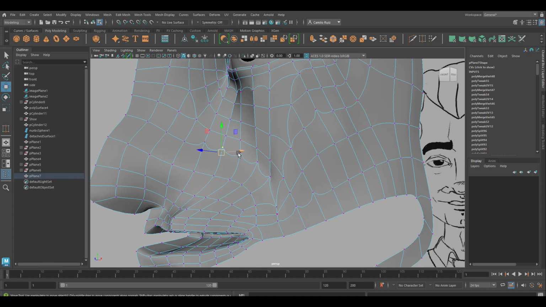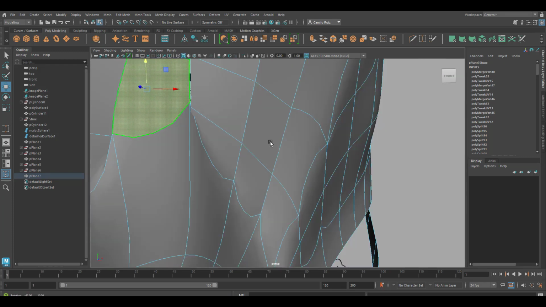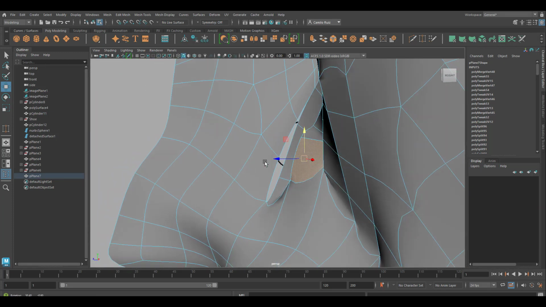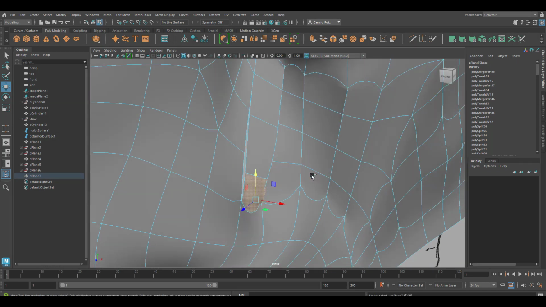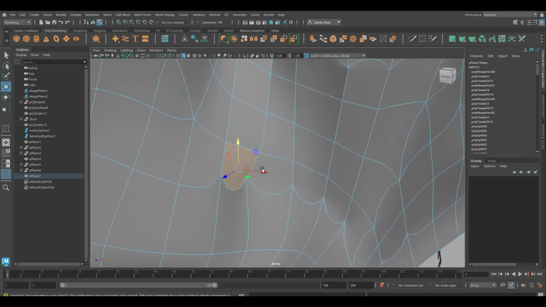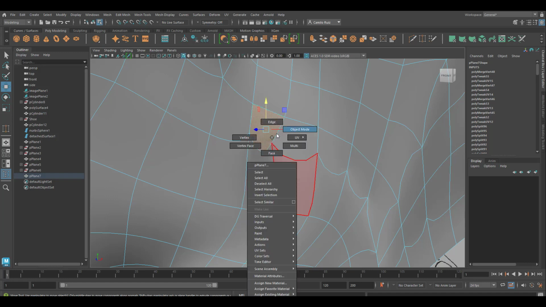So if we go to one of these, let's say that one, and just kind of move it around, you would see how these are not connected. So though they seem together, they are not. Easy fix. Here's what you do.